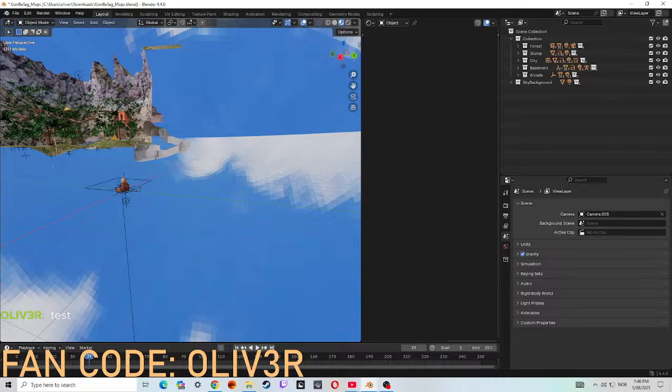If you press R once, it will rotate from where you're looking. If you press R twice, you can rotate it freely like this. And I don't recommend moving the head, because that will look really cursed. You just want to rotate it. You can also move the spheres behind the elbows to choose where the elbow points. If you want to undo anything, press Ctrl Z just a few times, and then it will go back to how it was. So that's everything you can kind of do with the rig.